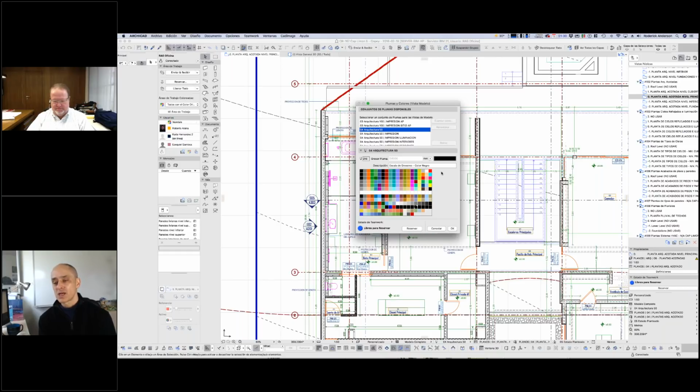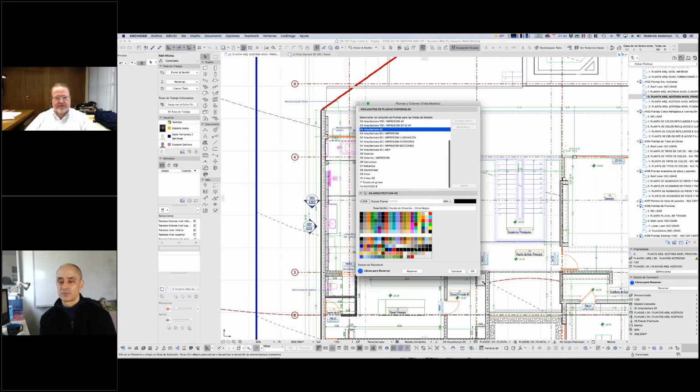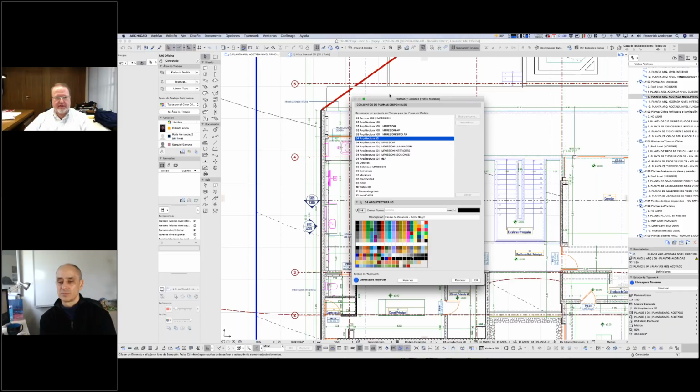But I love just how clear your structure is, because I think you've taken what Graphisoft has done and thought it through even further to make it really work. So go on and show us some variations as you switch. So, some variations of this, and I'm just going to stretch this so that we can see the list.